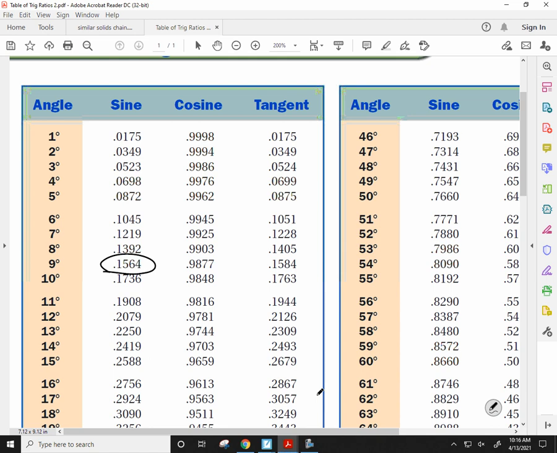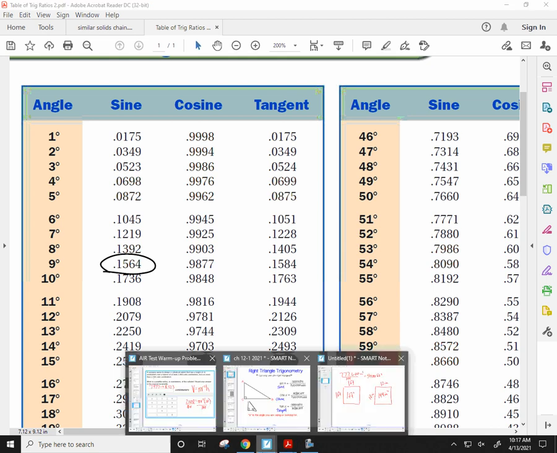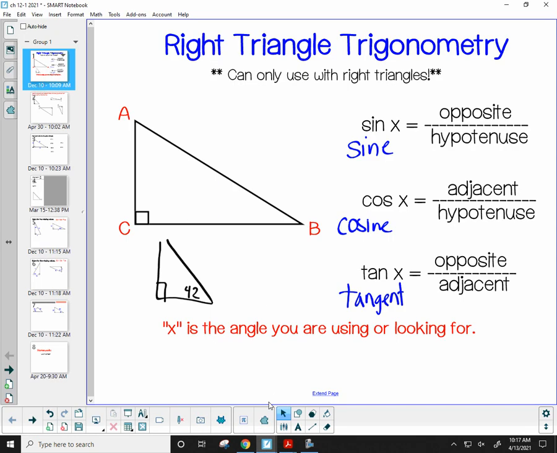So your calculator can store way more numbers than we can put on this table. When we press sine of the number, or we do something else with it, which we'll talk about later, it's just referencing a location in a table. That's all it's doing. Okay? So first of all, we're just going to work with some of the ratios. We won't use our calculators for a little bit here. We're just going to practice figuring out what those ratios are before we put them into practice.